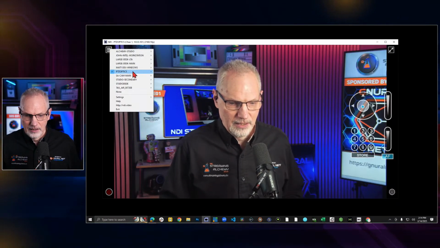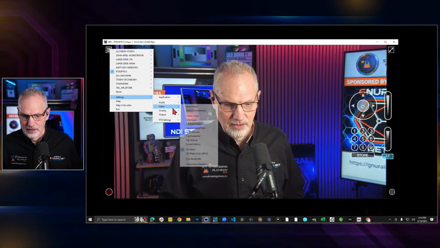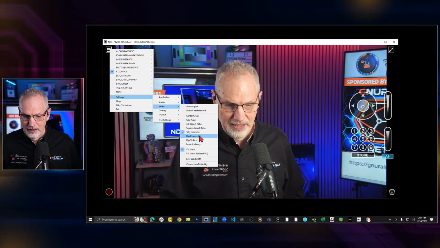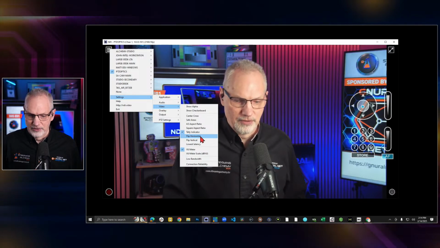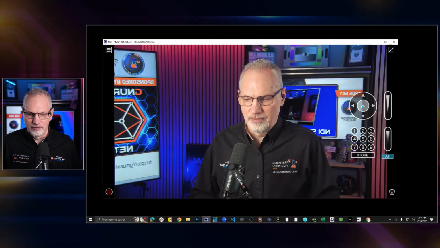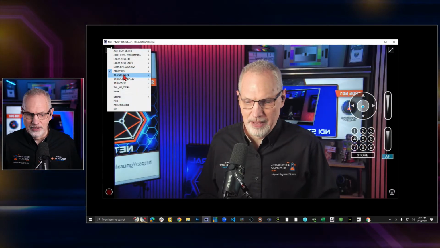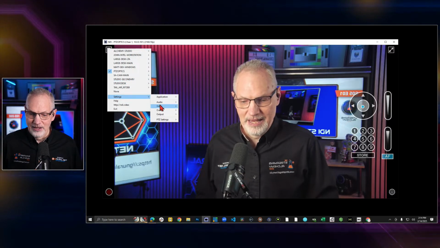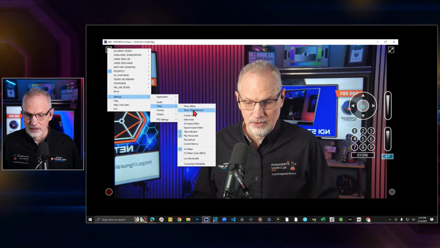So something you can do to give you this ability is go inside of the settings, video, and I can say flip horizontal. If I do that quickly, you can see it just flips things around. So now everything is backwards. Let me turn that off.